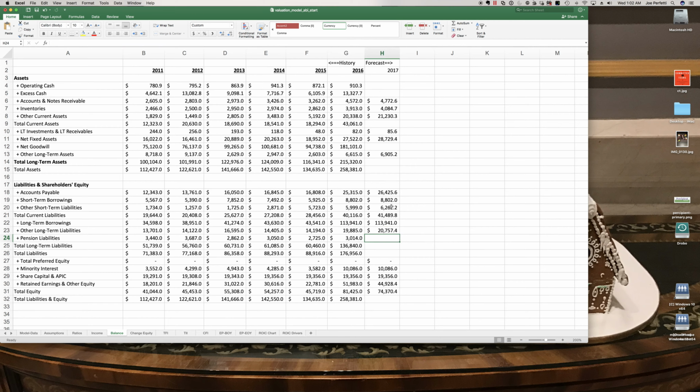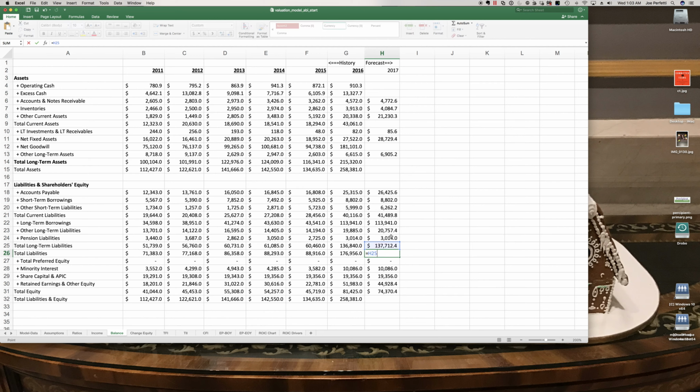Pension liability, same thing. We're not going to have an unfunded pension increase going forward, so we'll keep whatever unfunded pension we have, and then we'll sum those three, long-term borrowings, other long-term liabilities, and our pension, to basically get the long-term liabilities.